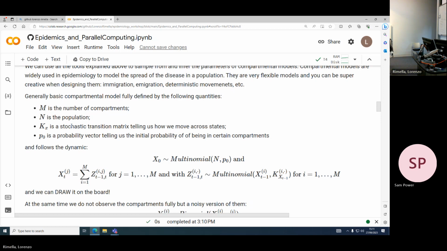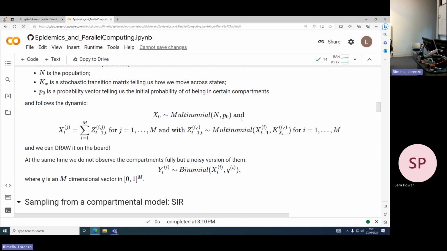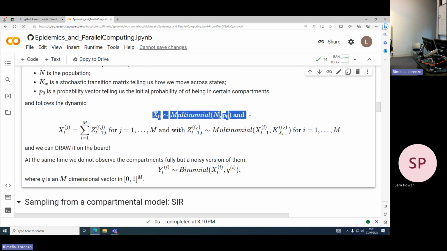Precisely, you have an initial distribution across the compartments, and then, given the compartments at time xt minus 1, you draw a multinomial distribution according to your transition kernel. This tells you all the individuals who transition to the different compartments, and then you collapse that matrix and get your final state.